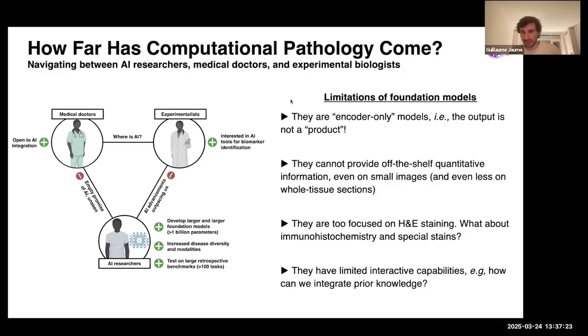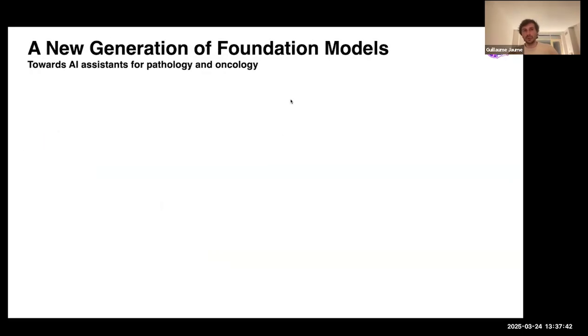We are still at the beginning of this, especially in answering one question: how can we optimally integrate prior knowledge in whatever we develop, such that we can really combine the understanding and intuition of researchers and clinicians along with the power of AI models? So these are all questions, all things that we need to work on.